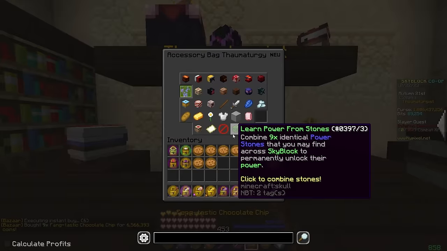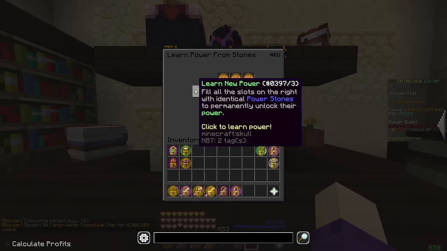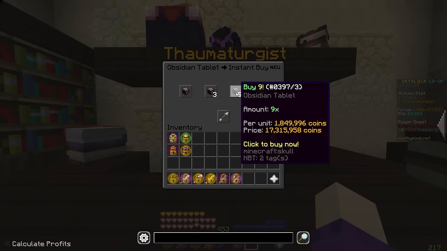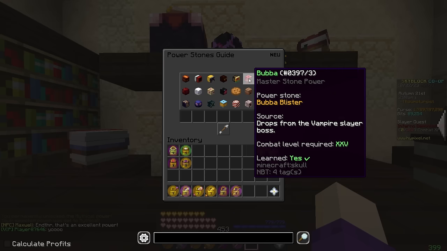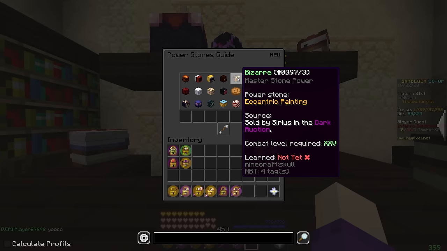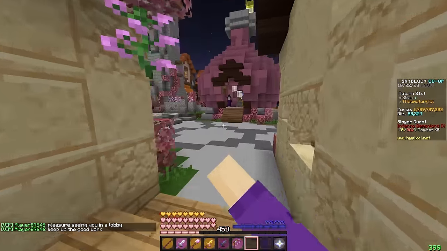Why have I ignored these? I just don't know why I've ignored these. This is literally just free Skyblock XP. And then Mythicals from something called an Obsidian Tablet, yeah, 1.8 mil per. It's just not expensive. What? And yeah, another power. And then the rest of these I have learned, meaning I think the only magical power I don't have unlocked right now is actually Bazaar. And that's 34 million coins per, which is gonna run me like 300 million coins per. So we're not gonna do that.